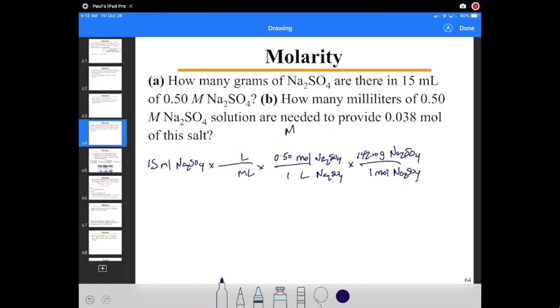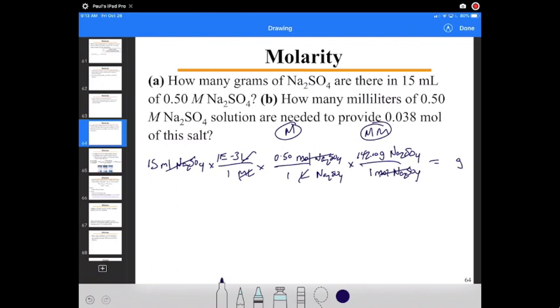All right. What is the conversion factor? What number goes with a milliliter? 1. And what number goes with the liter? 1e to the what? -3. In this case, milliliters are canceled out, liters are canceled out, moles are canceled out. I'm left with grams. This is the molarity, and this is a molar mass. Those are conversion factors that we use. All right, and I'll end up with grams.